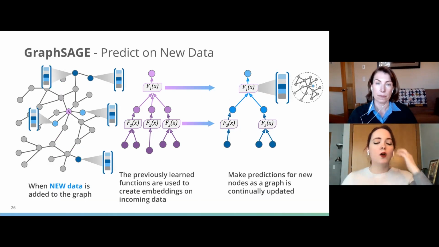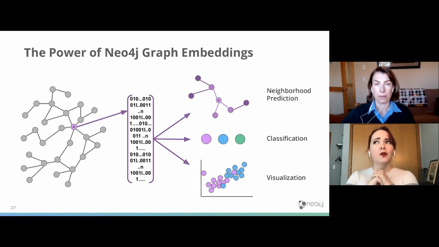So the idea is I've trained my GraphSAGE model. It's pretty computationally intensive, so that might take a while. I add 10% new data into my graph. Instead of saying, oh no, I have to run it all over again and throw everything out, I can actually take that predictive model, sample and aggregate the properties of the neighbors of those new nodes I've added, and then make a prediction and generate those embeddings without retraining. So as I add in data, I can automatically generate the embeddings for it without relearning, which is pretty important.